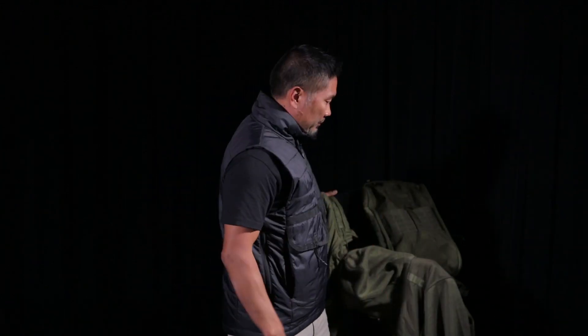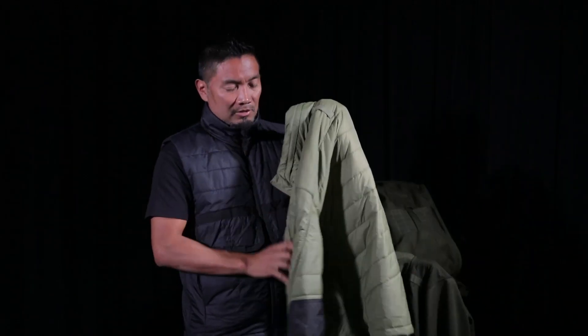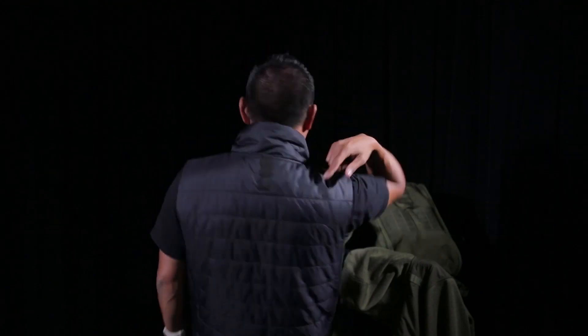This is the Zero Dark Vest. A lot of you have seen and taken photos with the Zero Dark Jacket. I have a couple of them. The other one is the camo one that came out last year — it came out in camo, in black, and this year it comes out in this awesome green, which I seem to wear all the time. But what I didn't think I'd wear all the time is the vest. The vest is a little bit different. It doesn't have a logo here, it does have the little hanger back here, it doesn't have a hood, but it does have the side zip breakaways for when you conceal carry.